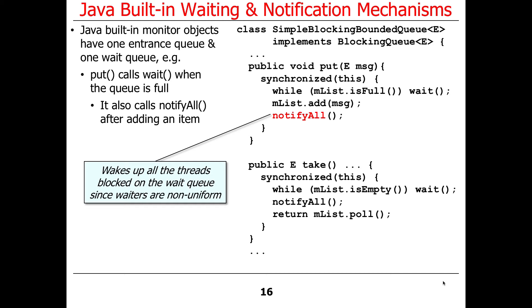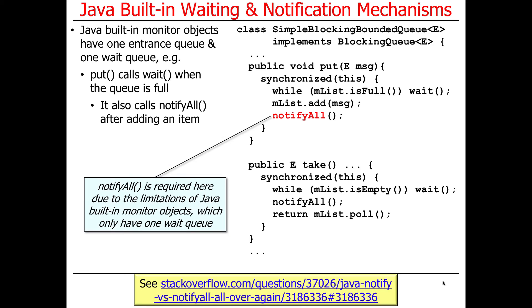Then we're going to call notify all, and that will wake up all threads blocked on the wait queue. The reason we have to do this is because of the wacky semantics of a monitor object, where there's only one wait queue. In this particular example we have non-uniform waiters, because we have two different things we're waiting on: is full and is empty. Those are two different wait conditions, but there's only a single monitor condition, intrinsic monitor condition that we can use. You can read this link if you really want to know the gory details of why this is important. It walks through it in excruciating detail and shows you why you need to use notify all, otherwise you'll end up with essentially deadlock.